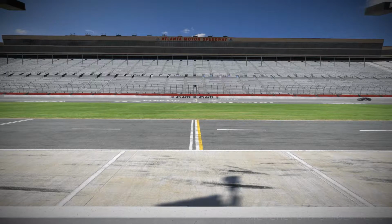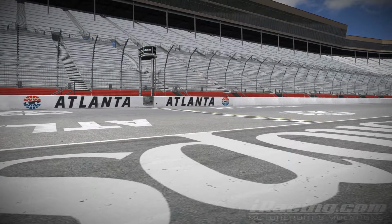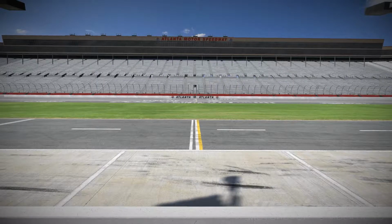Well, the track itself has less grip. We're actually slow in the corners like it should be. And the car is at least 90% of the way there. We still have a way to go because the tires aren't quite there, but the main things we're going to take away from this race this week, I'm going to put a little thing up here. You can see it right now.